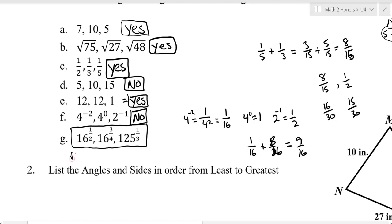means the square root of 16, which is 4. 16 to the 3/4 means the 4th root of 16 cubed, which is 2 cubed, which is 8. And then 125 to the 1/3 means the cube root of 125, which is 5. So if I add 4 and 5, I get more than 8, and so yes, that worked.